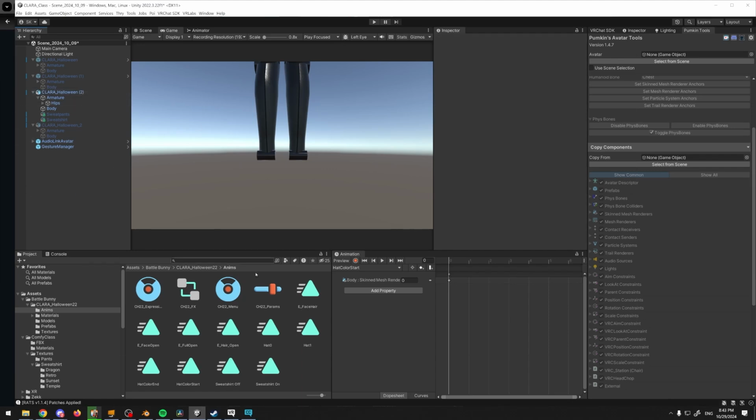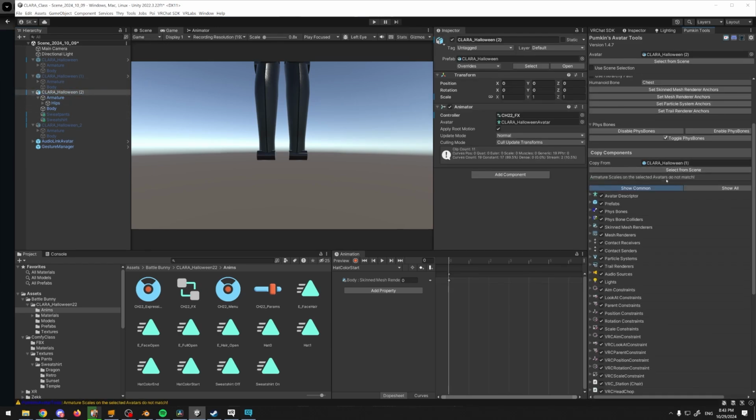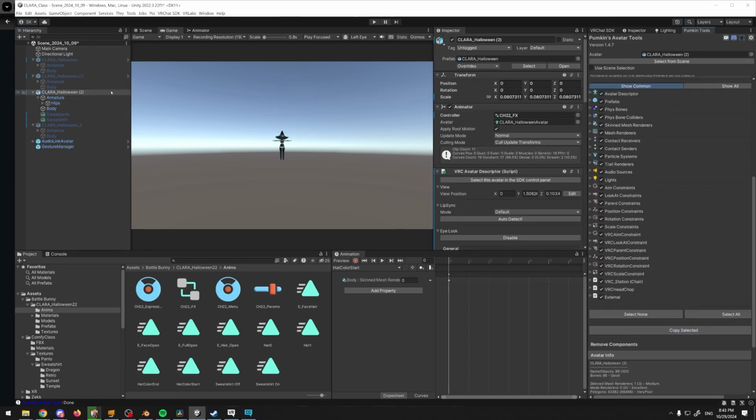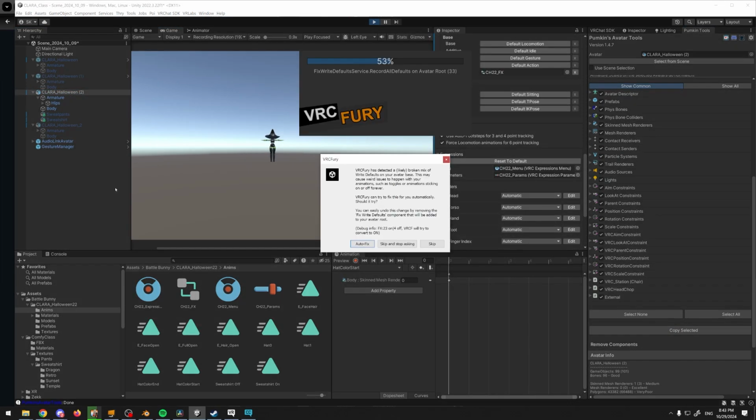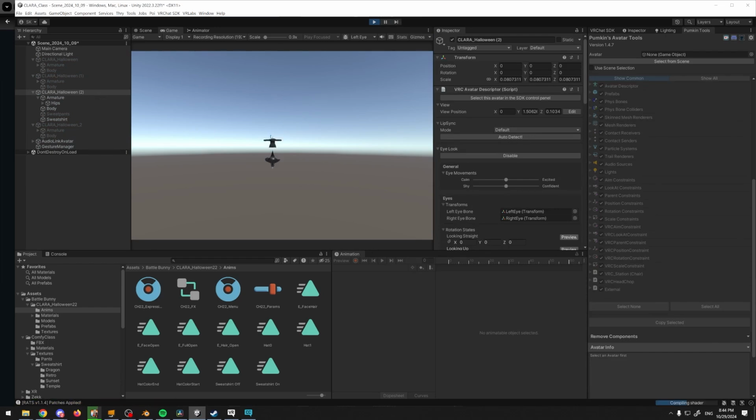So, continuing. I lost my train of thought. Yes, we're going to use Pumpkin's avatar tools to quickly move everything over from one avatar to another. Hopefully, I can just handle this quickly and not have to do anything special. And this should work. Oh, okay. So this is the right defaults thing we talked about earlier. And VRC Fury just kind of automatically fixes all this stuff for you, which is pretty great. We created some new animations that had a different right default state from every other animation on our avatar. And VRC Fury automatically detected that and told us you want them all to be either on or off. We're just going to hit autofix there, and it will just do the thing for us. Cool. Sweatshirt turns back on again, as we discussed.